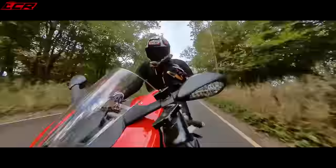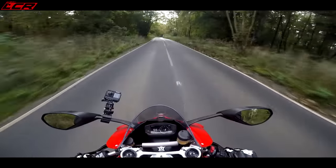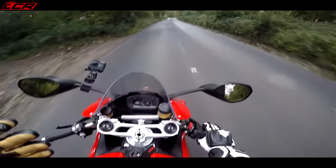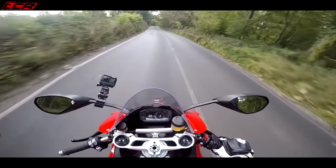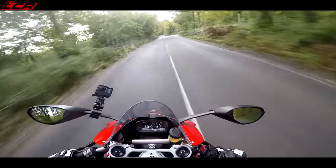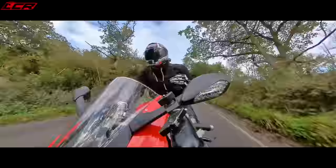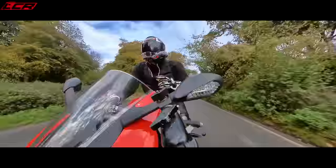It's even got all the electronics. The bike is fully customizable on the electronics front. You could turn off wheelie control and traction control separately. For a mid-range price bike, it's sort of an entry level litre bike, isn't it really now? This 15 grand entry level litre bike. You've got a sophisticated 6-axis IMU, wheelie control, which you can turn off separately from the traction control, which is how I've got it set now, actually.